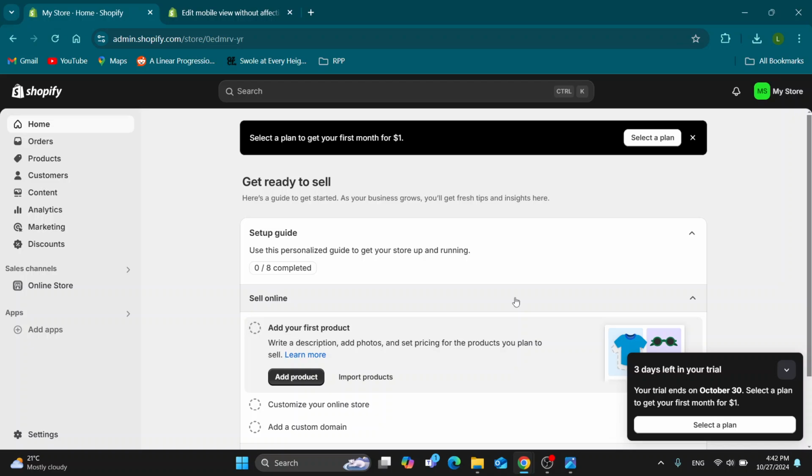So guys, the first thing you want to do to be able to fix this is to edit your store. And to edit your store, we want to go to the shopify.com website right here. This is the official website where we want to log into our account where our store is. So after logging into your account, you'll be greeted by this main page right here, which is the home page where you can see you can get started adding products. Here on the left side of the screen, we can find all the sections we can access, such as orders, customers, content, and so on. So let's go ahead and see how we can fix any problem we might be having with the mobile view.